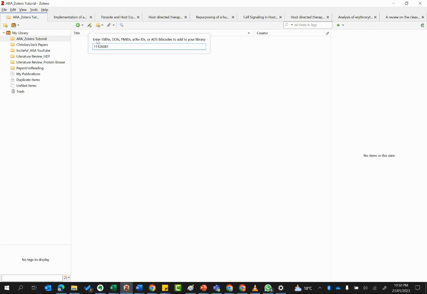You could see there are many ways you can add papers to your library. You can make use of ISBNs, that is for books, DOIs, PMID, arXiv IDs. All these from DOI to the end are for research articles, but ISBN is for books.